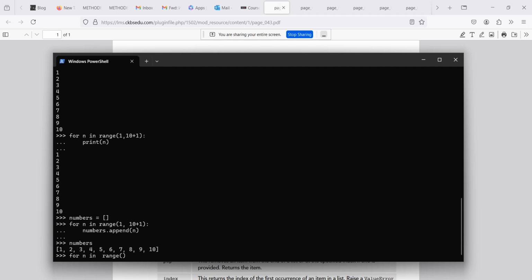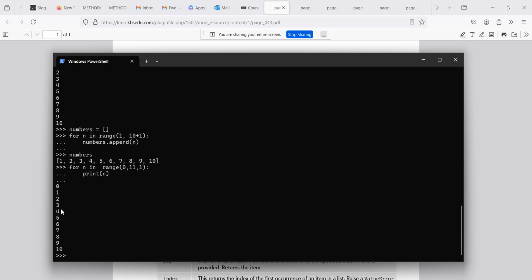So if I run this code here and then I want to print n, by default I will be getting, you see, 1, 2, 3, 4. So if I change this 1 to 2, definitely it will skip 1, because it will not be adding 1. So it will add 2.